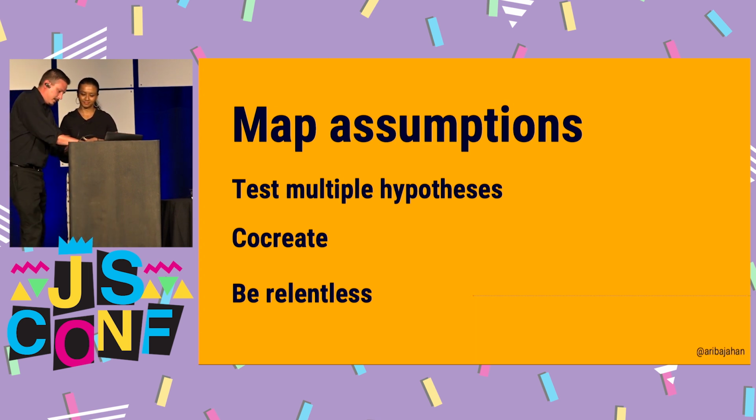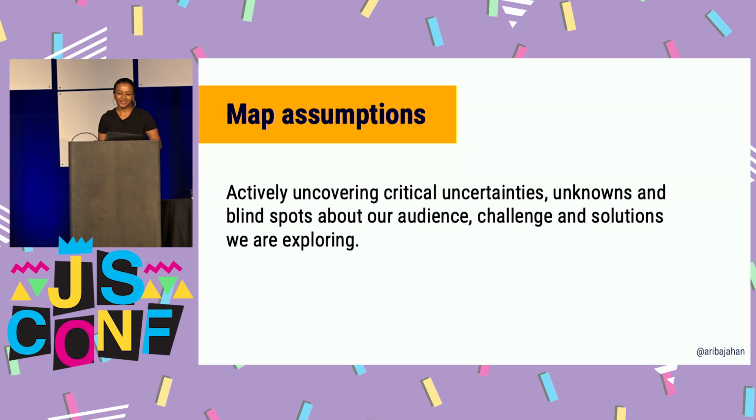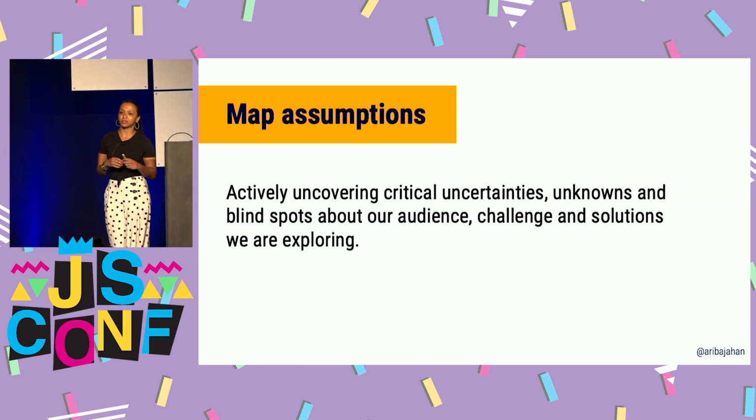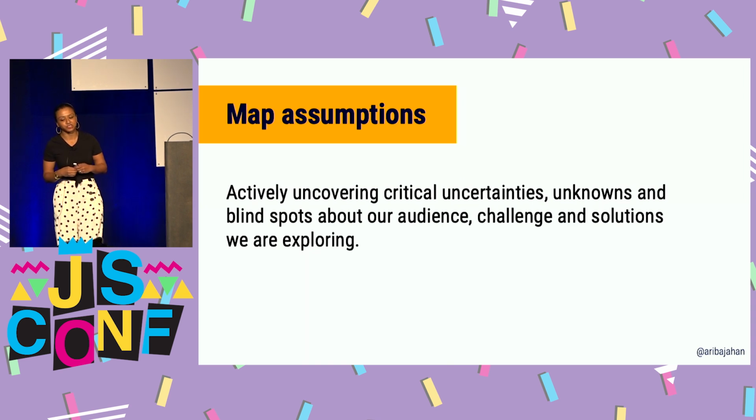Okay. So the first one being mapping assumptions. It's an activity where we actively uncover critical uncertainties, unknowns, and blind spots about our audience, challenge, and solutions we're thinking of exploring. And the thing about assumptions, as we saw, is that they don't always look and feel like assumptions. They feel like facts. So it's really good to have a diverse team in the room so that we can all help each other spot each other's blind spots and challenge each other's assumptions.